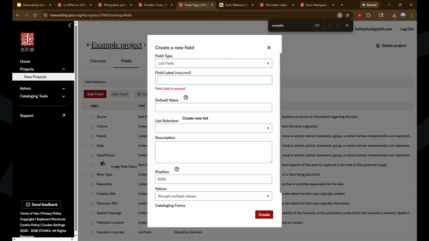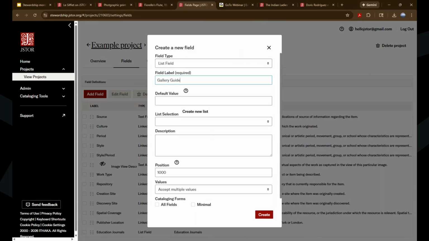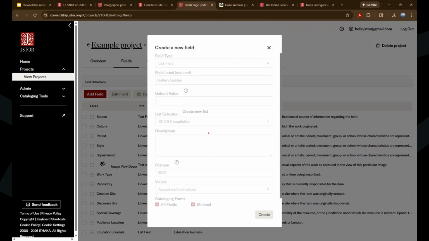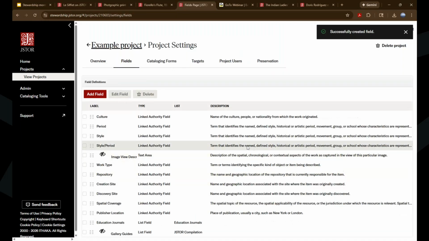I'm sorry, I'm just lost in my notes here, so I'm just trying to find where I am. All right, I'm just going to add that to my cataloging screen. Sorry about that. I must have skipped a step in my notes, and then I got a little lost as I was looking at them.